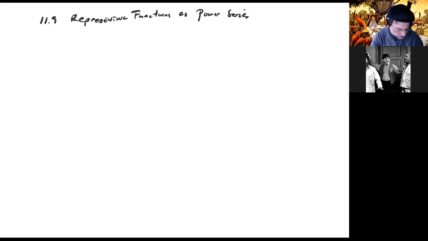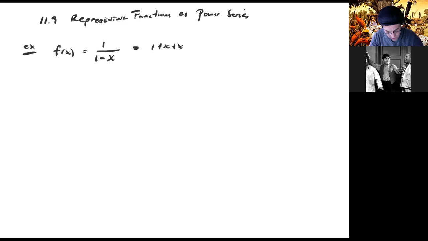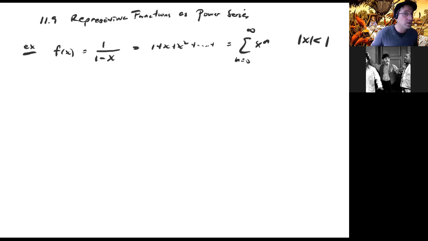So let's start off with an example that we all know and I particularly love, which is f of x equals 1 over 1 minus x. We know that this is 1 plus x plus x squared, and so on. In other words, it's the sum of x to the n as n goes from 0 to infinity, provided that the absolute value of x is less than 1. And the reason why we know this formula is true, that this function 1 over 1 minus x is a power series, is because it's a geometric series on the right side, and we know what it adds up to, provided that the absolute value of x is less than 1, it converges.